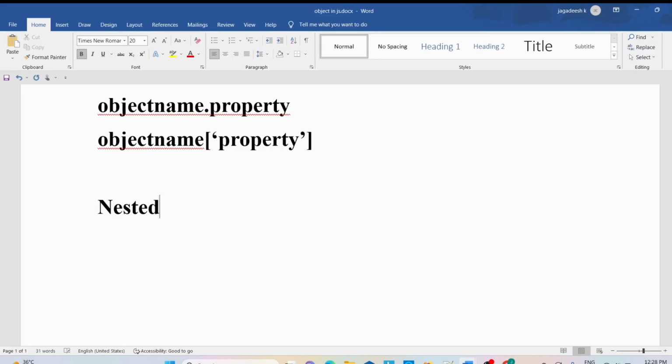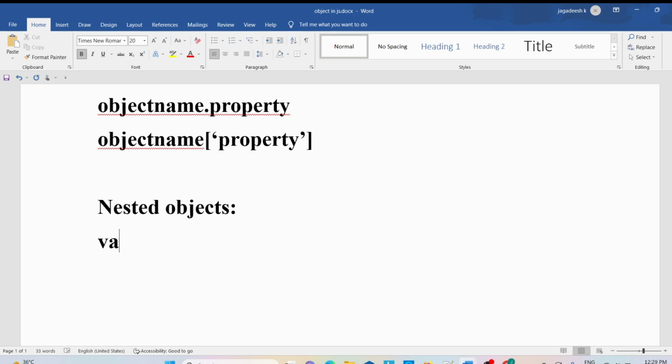Now let me discuss nested objects. Meaning that inside an object you want to have another object. An object can also contain another object. In that scenario we can say it is a nested object. So a nested object means an object, and inside that you have another object. Like you have the nested if, right? Inside an if you have another if. Similarly you have nested loops. Once a loop you have declared, inside that you can have another loop. In that scenario I can say it is a nested loop. Similarly we have nested objects. A nested object means an object contains another object.